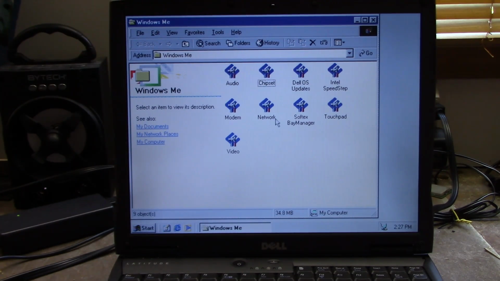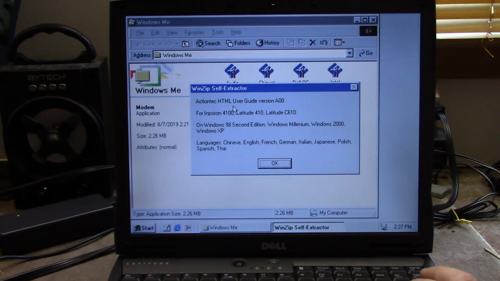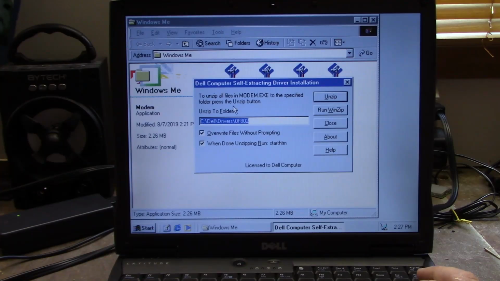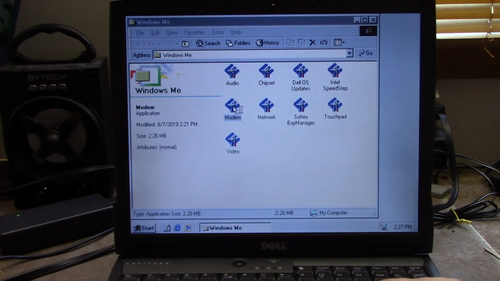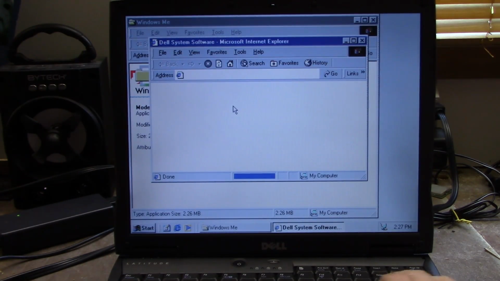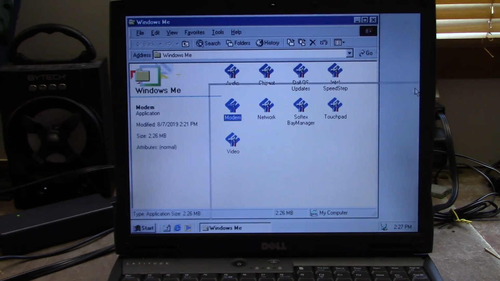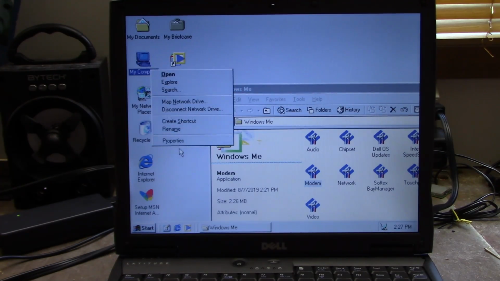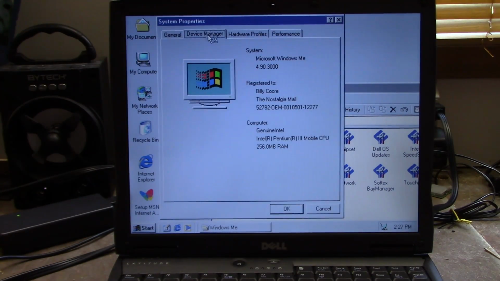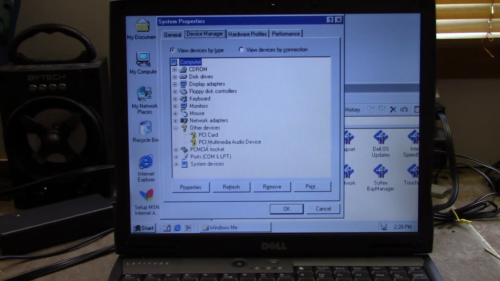Next, let's do modem, assuming that it's the right driver. I don't ever use the dial-up modem on here, but it's one less exclamation mark in Device Manager.